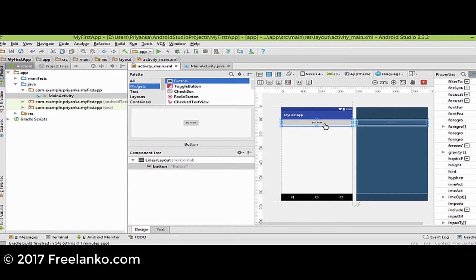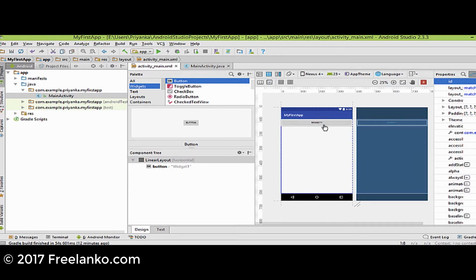Now as you click on button, you can see its properties here. So here is the text related to the button and its layout, height and width. Now let me set the text as widget 1 so that we can understand it's our first widget.